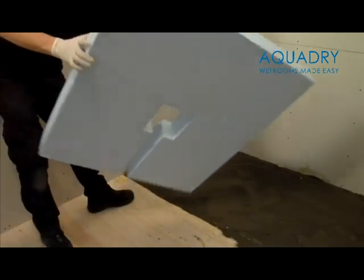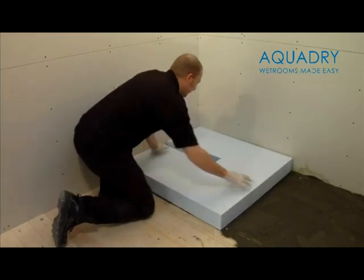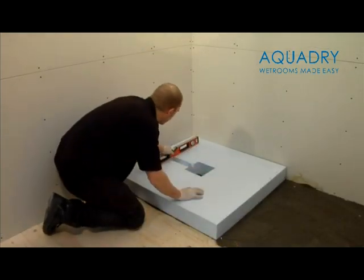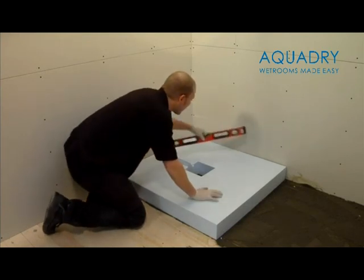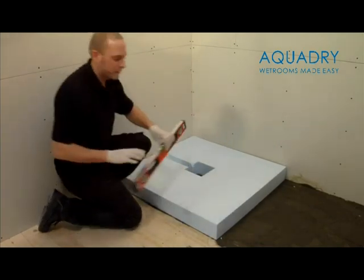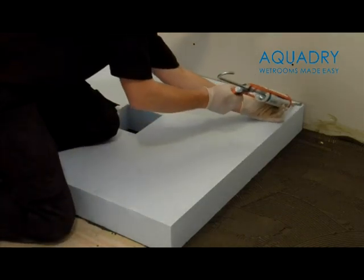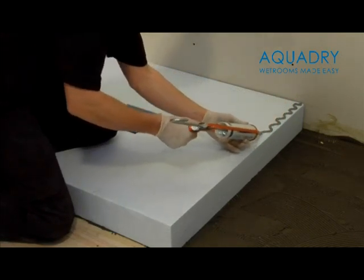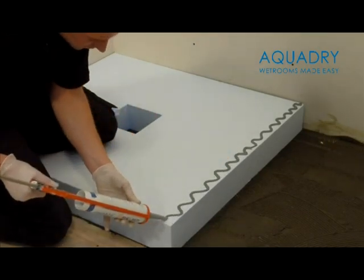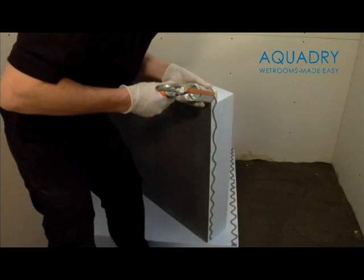Once you have covered the floor area where the shower is going to be fitted, place your sub-element base firmly in position. Now check that it is level. In your installation kit, you will also find a tube of Fix MD gun adhesive. Apply a wavy line of this along the edge of the sub-element base, and also apply to the two edges of the shower tray extension, where it will touch the walls.